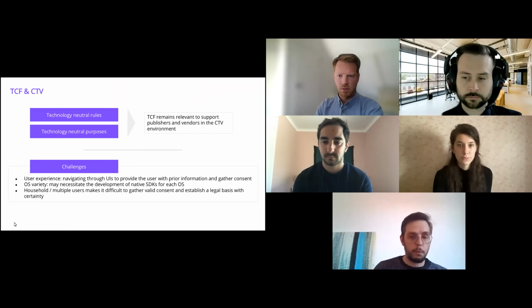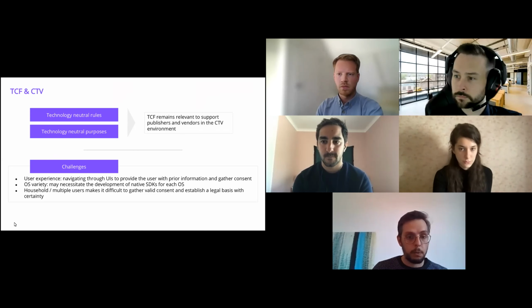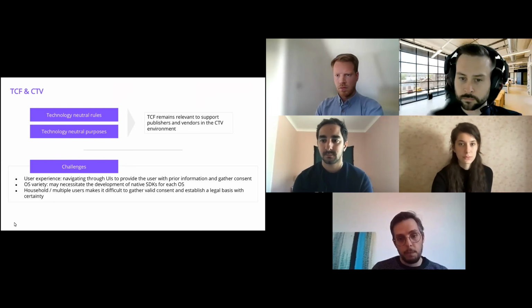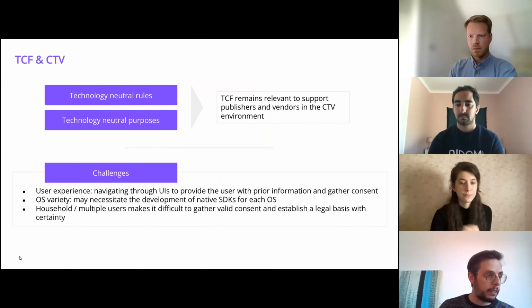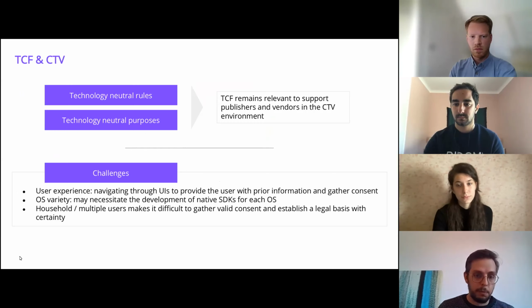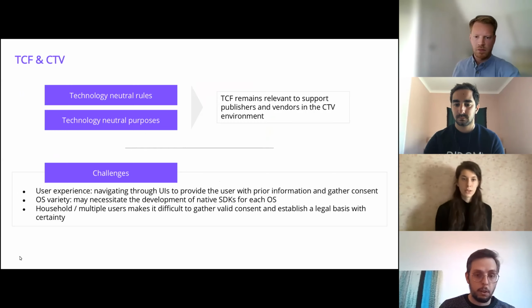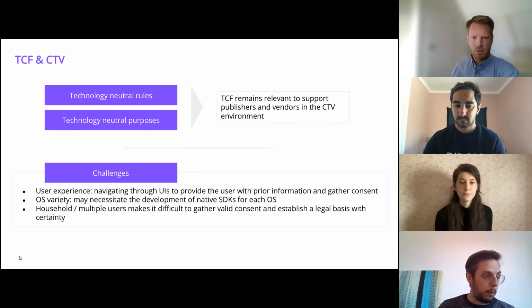They don't make any distinction, and neither does Data Protection Authority guidance with regard to the requirements, for example, that apply to consent validity or other things. So there's no distinction between CTV and other environments in that context, and I don't expect there to be any distinction anytime soon. And because TCF reflects these requirements and their technological neutrality, it remains relevant in that context.